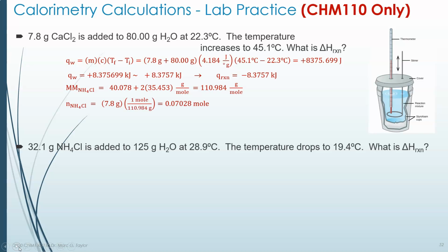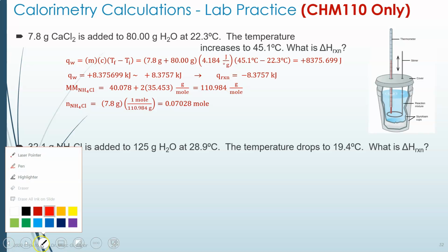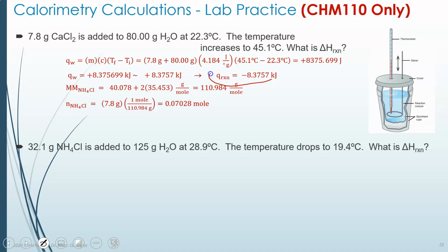We take the number of grams and divide it by the molar mass, and we get the number of moles. So you'll notice now, at this point, we know our energy that was used. Let me get the highlighter here. We know how much energy was produced by the reaction, and we know how many moles created this reaction. And we're literally just dividing the first number by the second, and we end up with minus 119.175 kilojoules per mole.